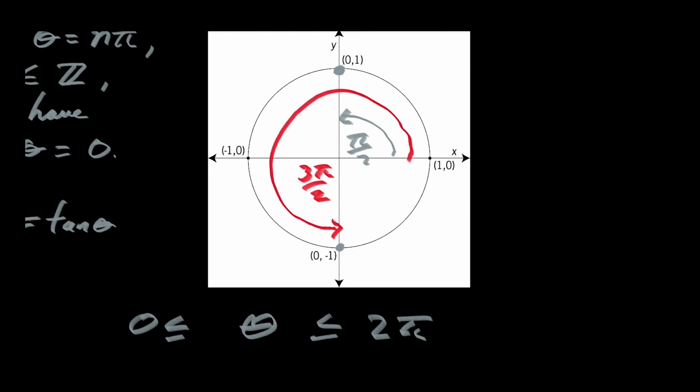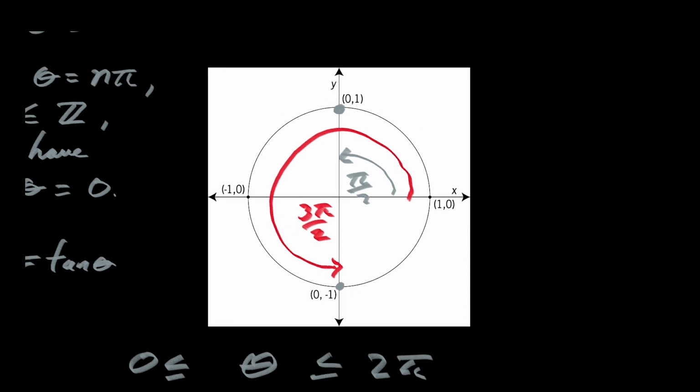So notice that 3 pi on 2 is just a multiple of pi on 2. It's just pi on 2 times 3. So when we come back around and we hit 2 pi, and then we get to 5 pi on 2, that's just 5 times pi on 2. Then we continue, and eventually we get to 7 times pi on 2. So we have these multiples of pi on 2.